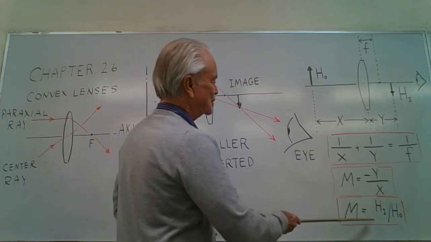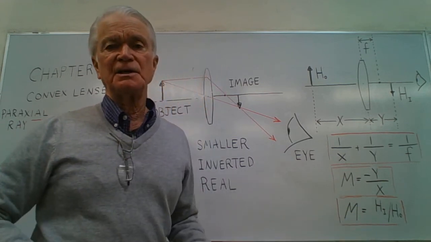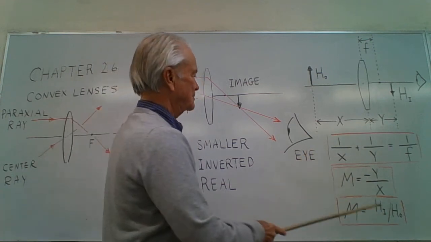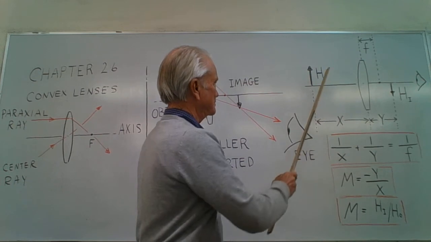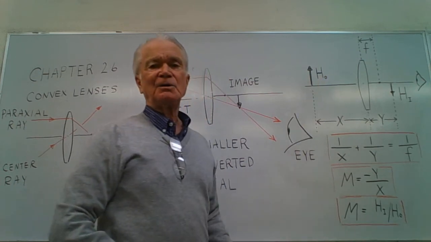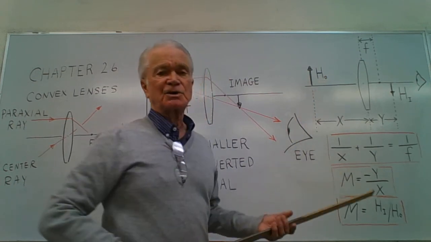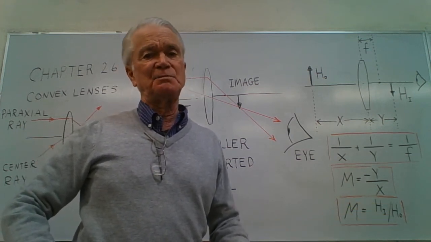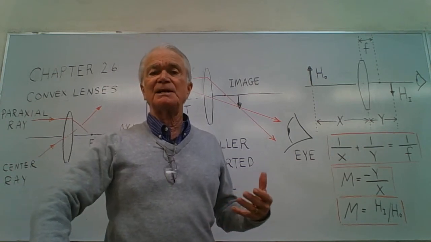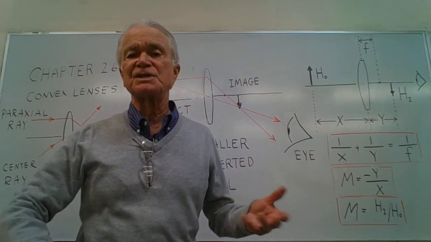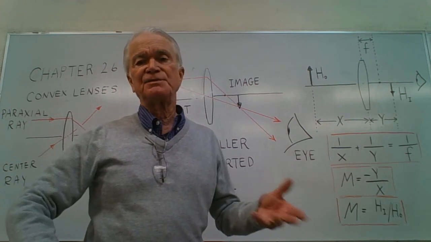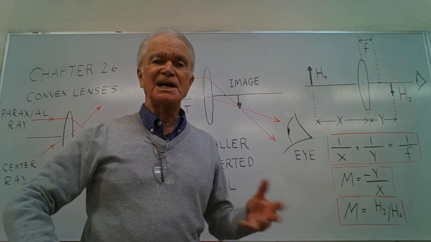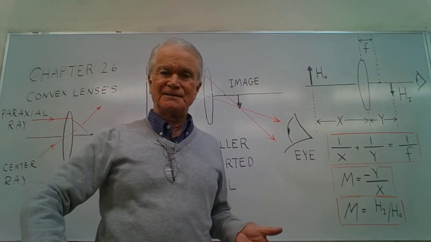And finally, an alternative way to calculate the magnification of your image is to form the ratio of the various heights. H sub I is the image height, H sub O is the object height, and I will say this: object heights are always positive by definition, but image heights can be negative or positive. You could have, for example, an image height that's negative 5 centimeters, or positive 3 centimeters, or 0.3 centimeters, or negative 0.6. You get the idea.